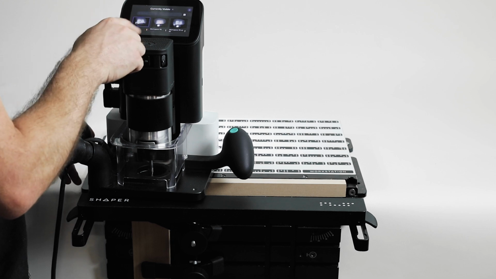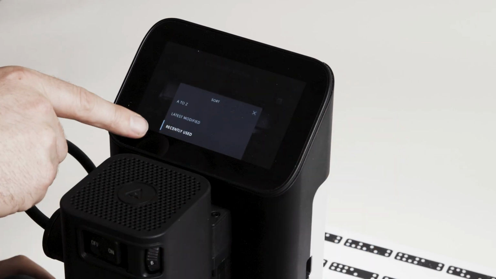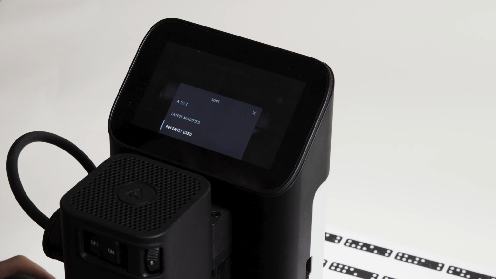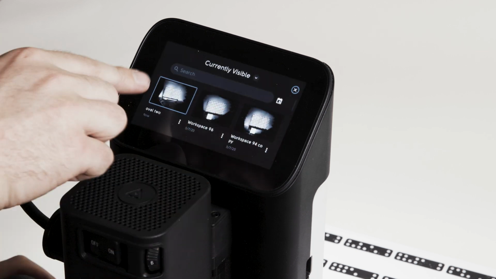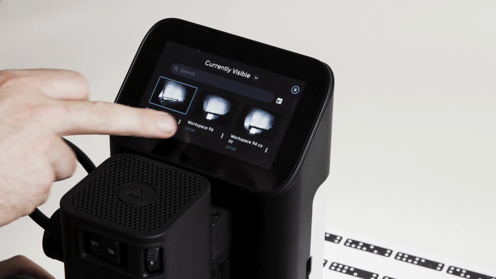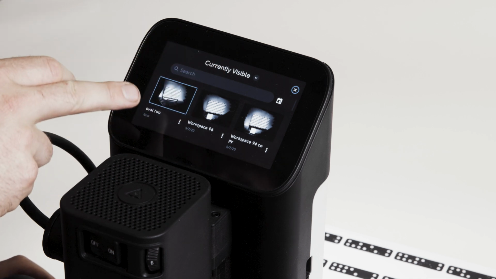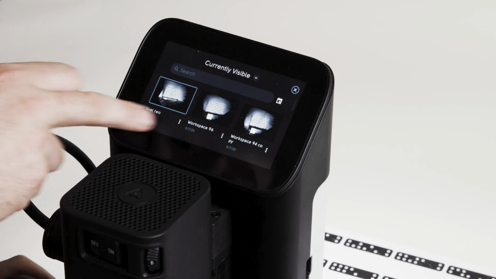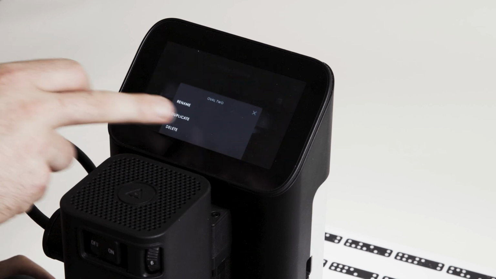There's a few more things here that are kind of cool. There's the standard sorting. So recently used, recently modified, A to Z. So that should be pretty self-evident. We've looked at search. Now we're going to look at here. This blue line shows me which one's active. I can then go in and just manipulate the naming as we've seen, or I can duplicate it.